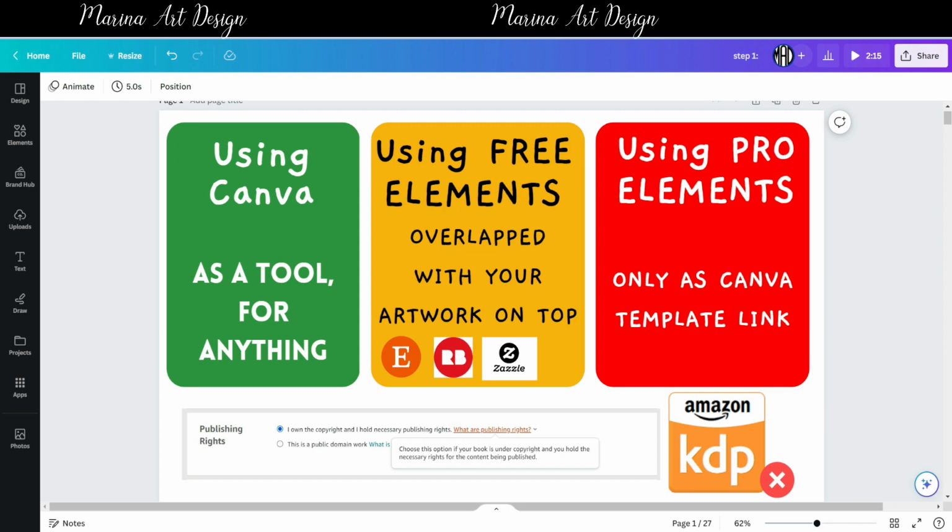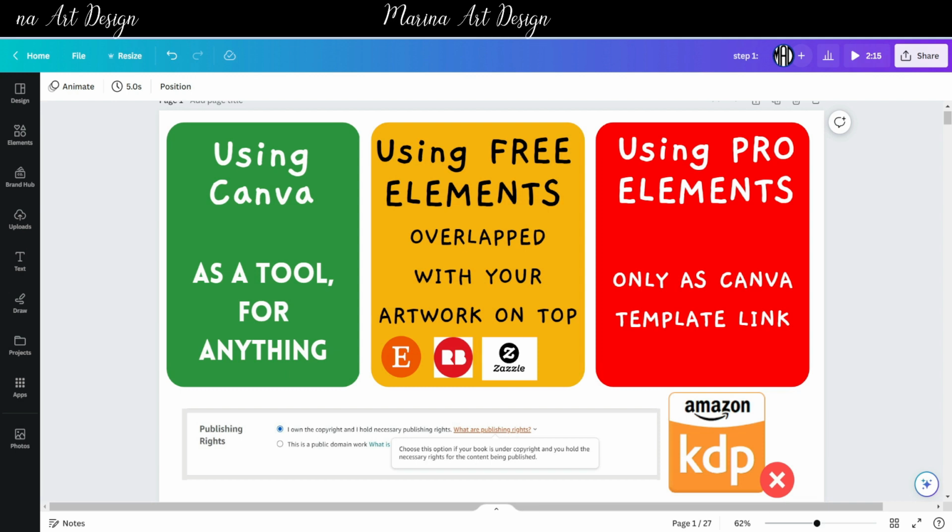You cannot have a free element as the last element on top. It has to be overlapped a lot with either a font, so text, or with your own artwork on top. And you can use free elements to sell them on Etsy, Redbubble, and Zazzle in this way.